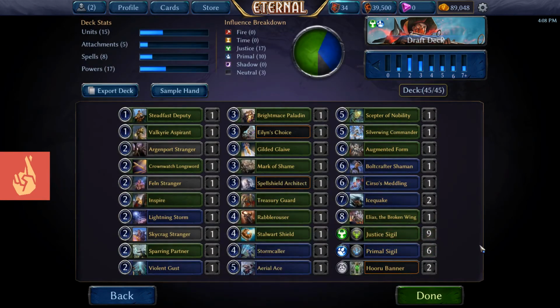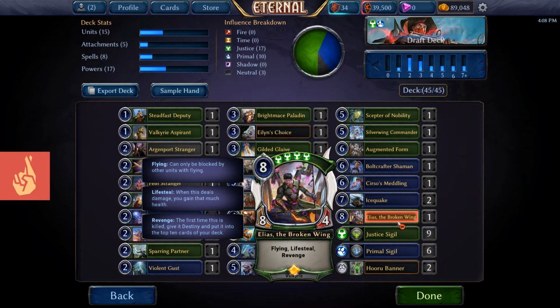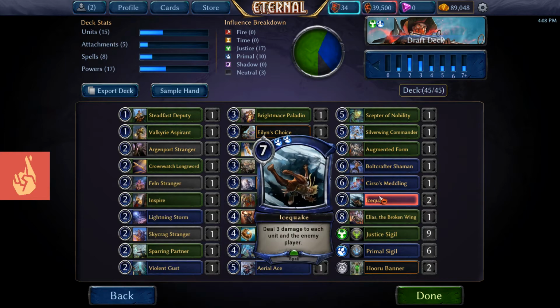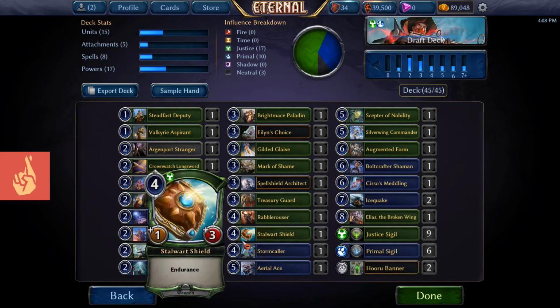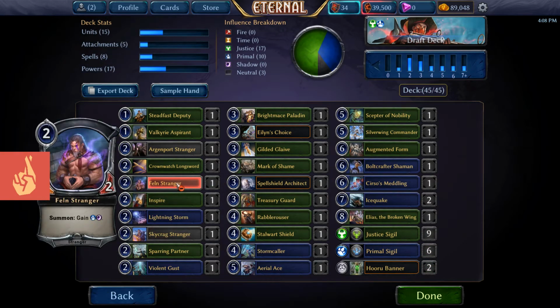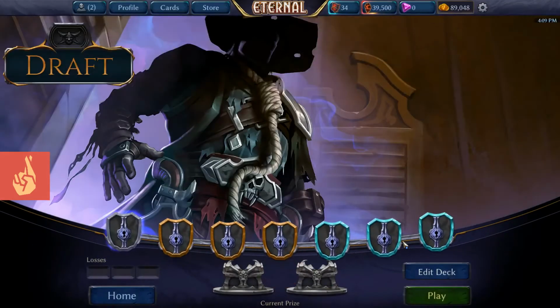I want a bunch of Justice Sigils, yeah. Yeah, we want to make sure that half of our lands add Justice. So that way when we draw this guy, we can definitely cast him. We don't have that much in the way of double Primal. The Stormcaller is obviously very good, but we also have 2 Strangers giving us Primal mana. I'm going to give this a shot.